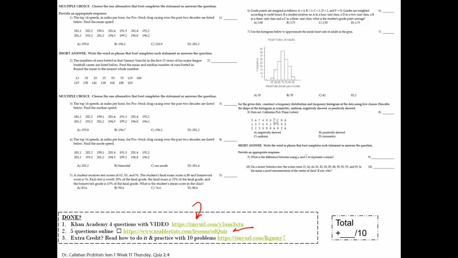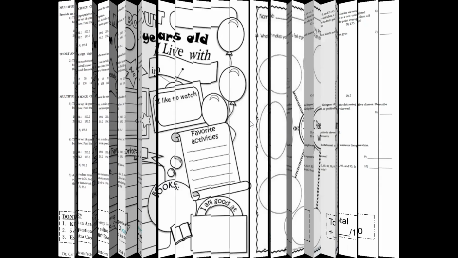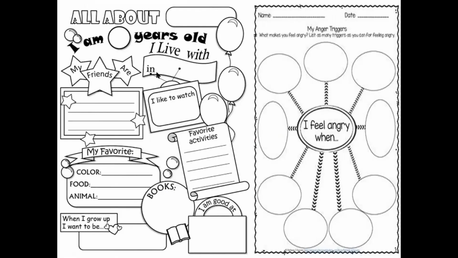Okay. So with that said, your total is going to be out of 10 points for your quiz. And then afterwards, on the very back of this, if you're not in class, but you're doing this hybrid-wise, you can go ahead and just write this on a separate piece of paper and then turn it in. So one is all about you, so you can go ahead and fill this part out. And lastly, it is your anger trigger: I feel angry when the following happens, for your SEL.